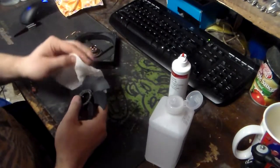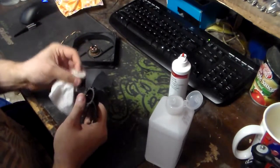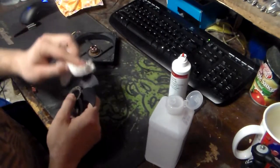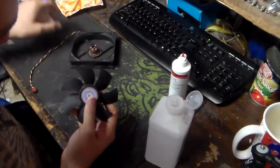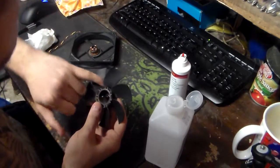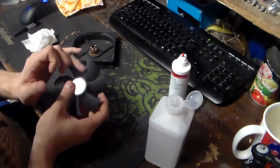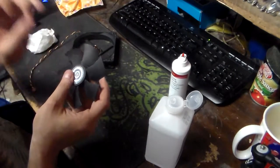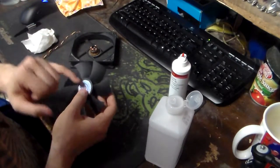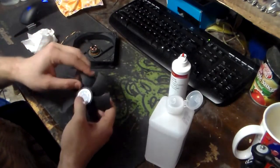And so yeah, basically what I'm doing now is I'm just scrubbing these fan blades because they're a little bit dirty. And this is the best time for you to physically inspect each blade. You'll know when a blade is about to crack or has issues, because from the mold process, if you run your fingers across the back lead, or in this case, the forward leading edge, you'll feel little bumps. That's where the mold was press injected. And those little bumps, if they're down by the lower section of the blade, there's a high chance they're going to crack under higher RPM load.